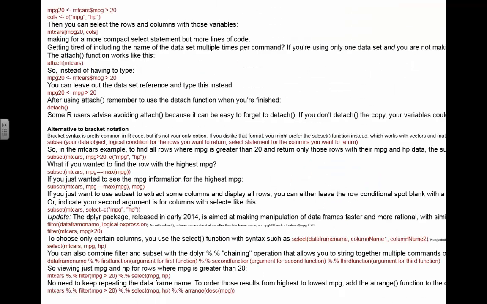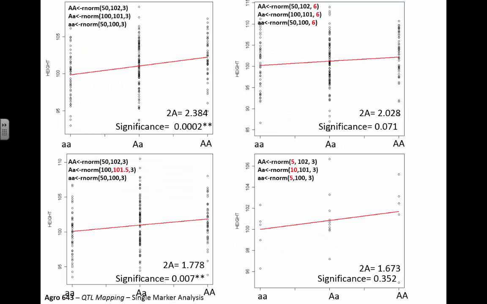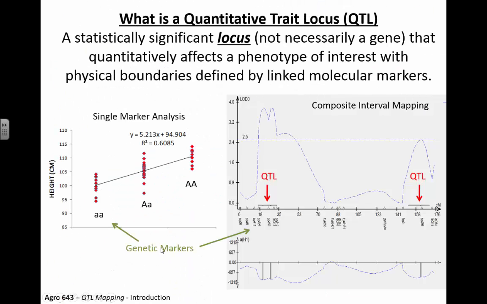I'm going to skip over the rest of this. The point of the QTL mapping exercises we're going to do is not necessarily single marker analysis, but I just wanted to give you a little tutorial with R on how you might look at single marker analysis in a simple way. The next step would be to go to interval mapping, and then eventually composite interval mapping, where we're using the genetic map to test for effects both at markers, which are these little carets here, and between markers. I don't have anything else I was planning on covering. I think that covered the main introduction.